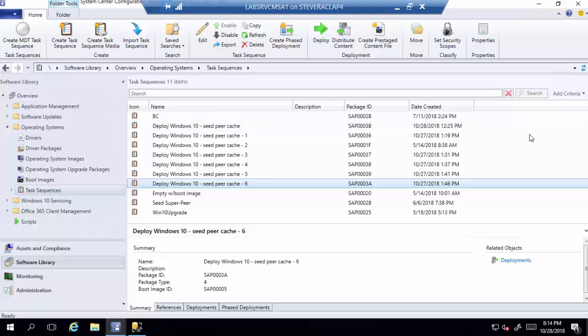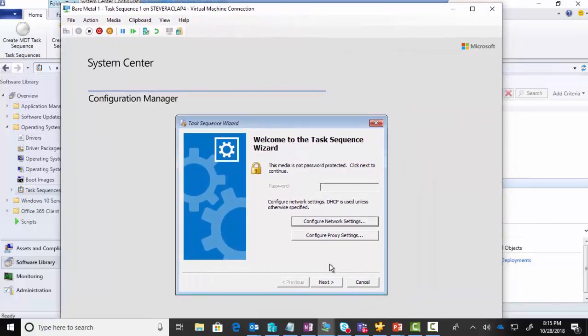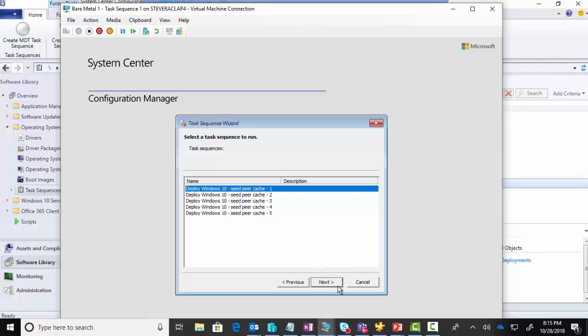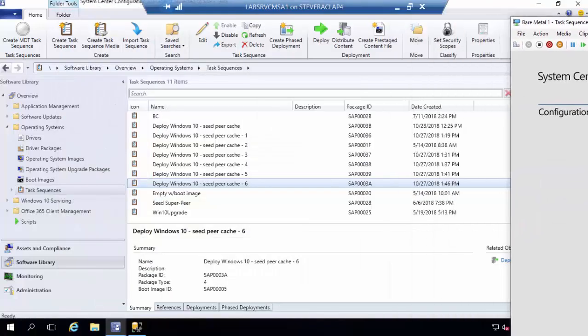Now, a couple of other things. We've walked through these task sequences, and I've shown you, in several cases at least, what it looks like in the SMSTS log where we are actually pulling content from a content source peer, a superpeer, instead of a traditional DP. So let me show you what it looks like when that request is made. I have my management point on my site server, and I've reset one of the VMs, the first one, and I'm going to start through the task sequence again, right? This time it's going to go into the process of pulling content. I'll just let that do its thing a bit, and I'll pull this out temporarily.